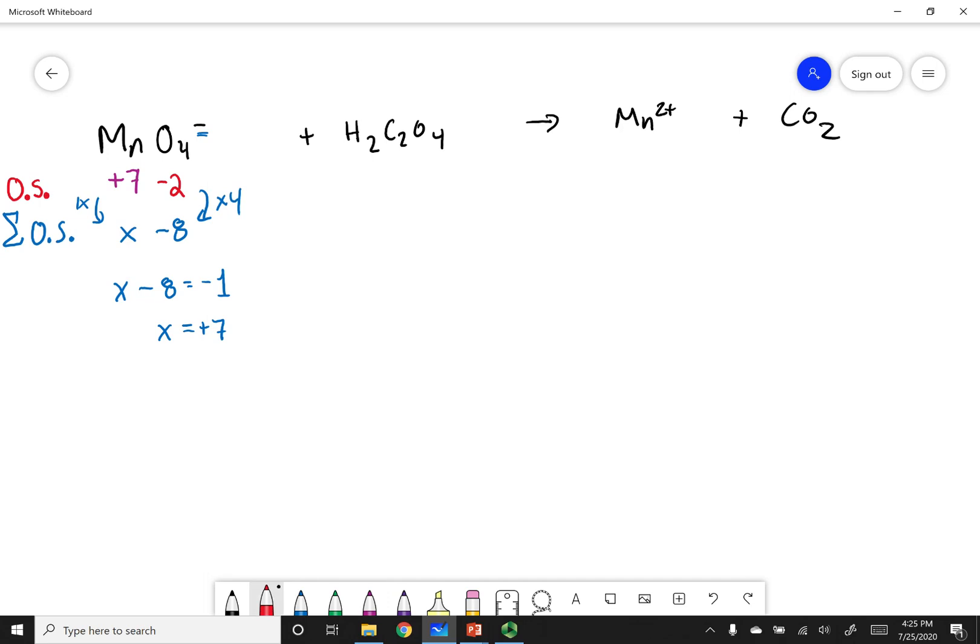So let's go ahead and do our next compound. So the first element we have is hydrogen, and it is connected to nonmetals. If it's connected to nonmetals, it gets an oxidation state of plus 1. Carbon has a variable oxidation state, so I'm just going to put x for it. And again, oxygen has an oxidation state of minus 2. So now I'm going to sum up all the oxidation states. There are two hydrogens, so this is plus 2. There are two carbons, so this is 2x. And there are four oxygens, so this is minus 8. So I can write down the formula 2 plus 2x minus 8 equals 0. And if I solve for x, in this case, x would have to be 3. So the oxidation state for carbon here is plus 3.